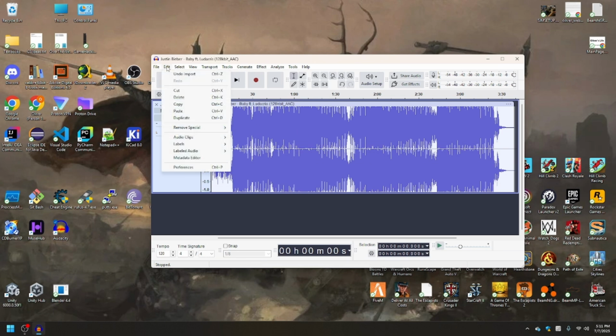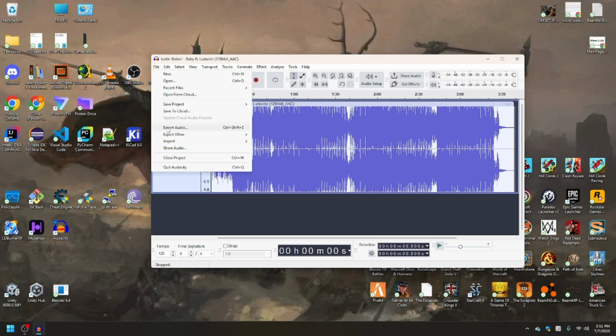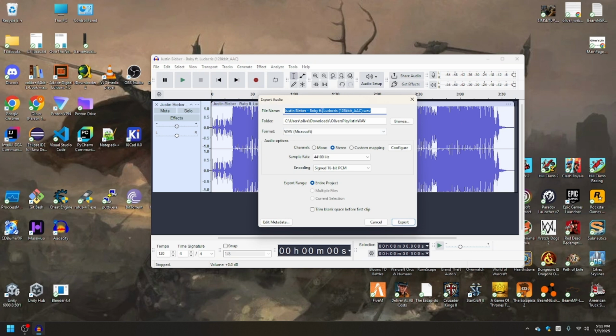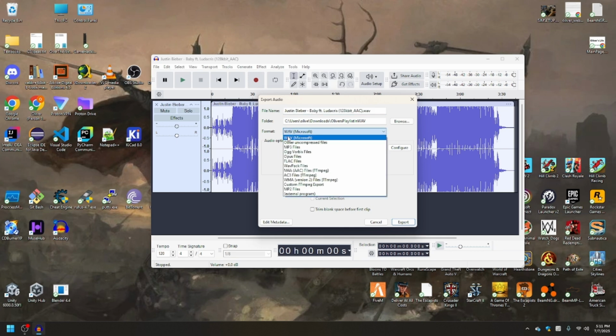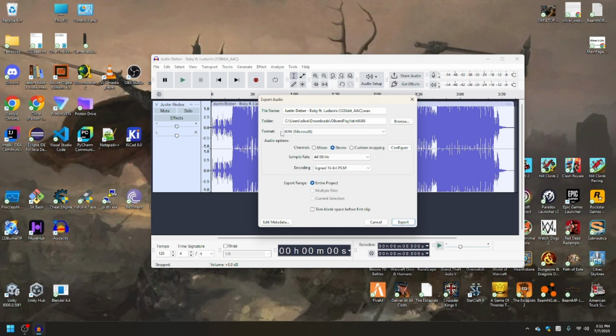But we go to change it into .wav, we go into export audio, name it whatever you want, folder just anywhere you want. Probably downloads is the easiest, but wherever you want. And these are kind of important to make sure you have copied down correctly. So you're gonna want WAV Microsoft format, because that's what the vast majority of car stereos, especially older car stereos, will use and understand perfectly.